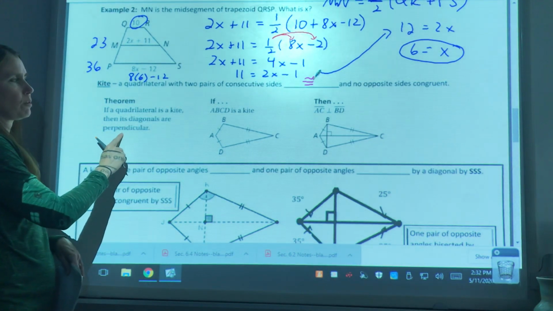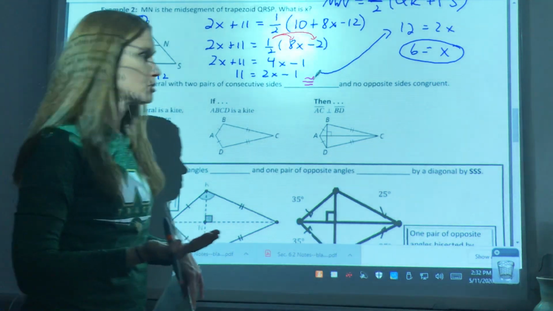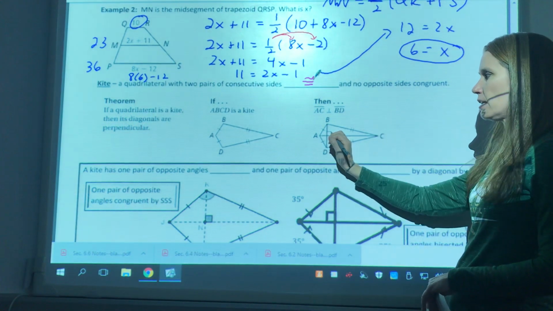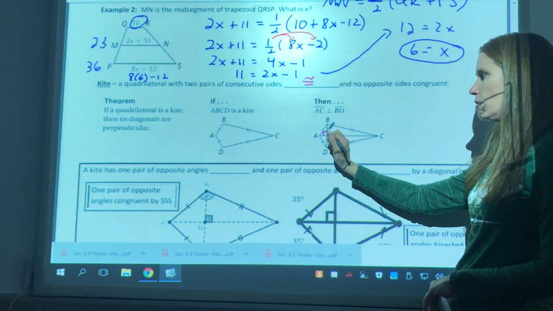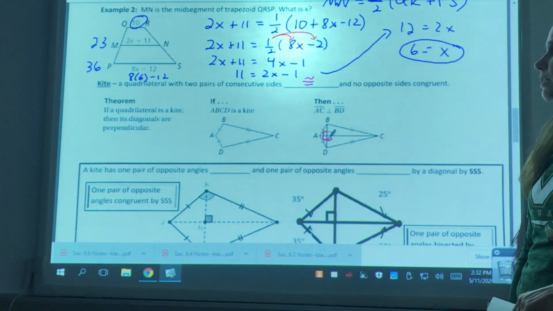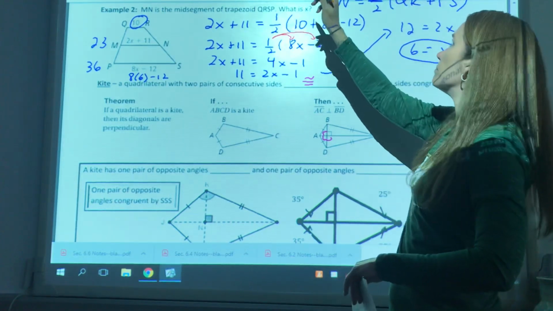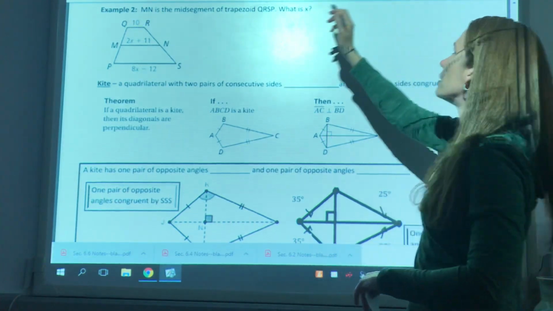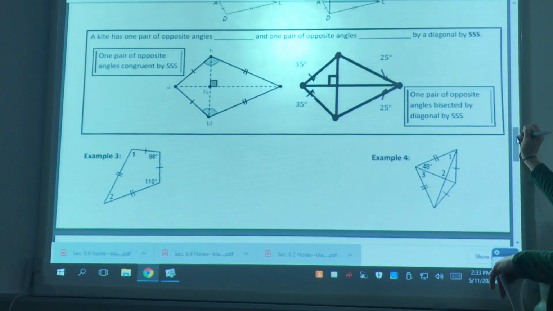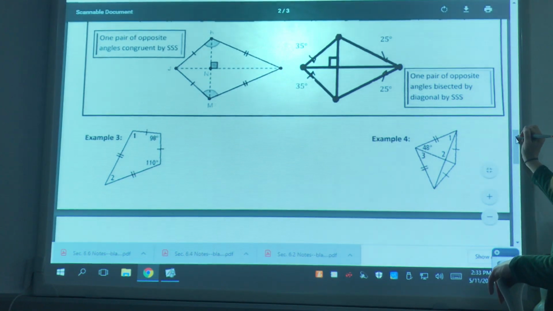Okay, it's also telling me if the quadrilateral is a kite, then the diagonals are perpendicular. That was similar to a rhombus. We said anytime we see these diagonals, if we know one's a right angle, we know that all 4 of those must be right angles if it's a kite. Okay, so let me get that cleared and moved up. And this is a little more information about a kite.